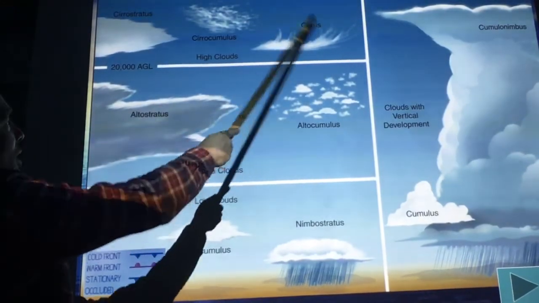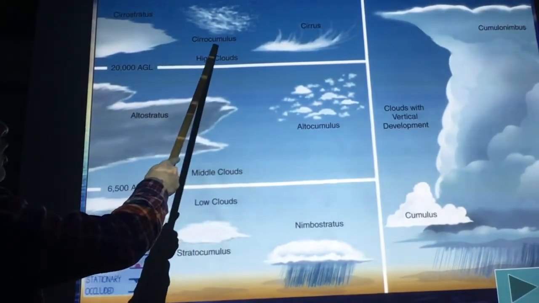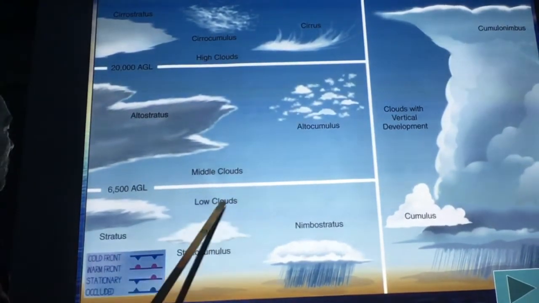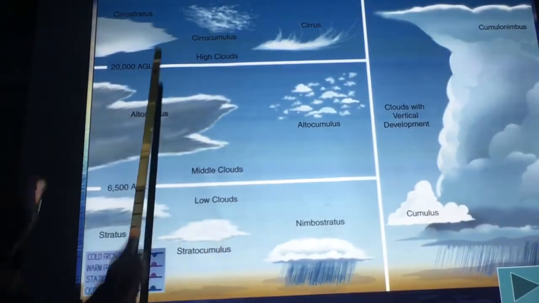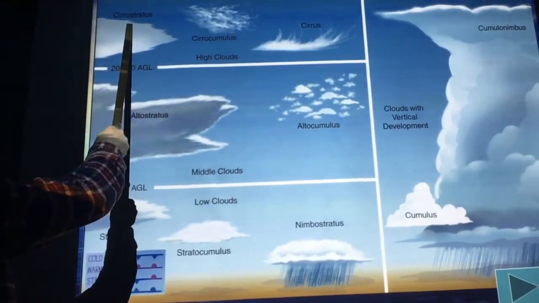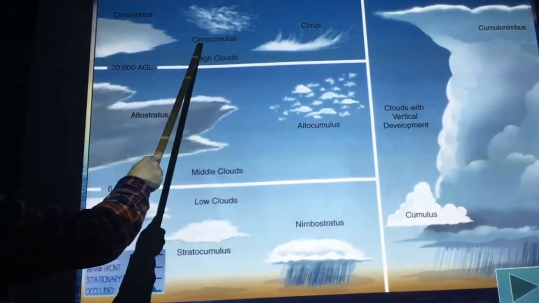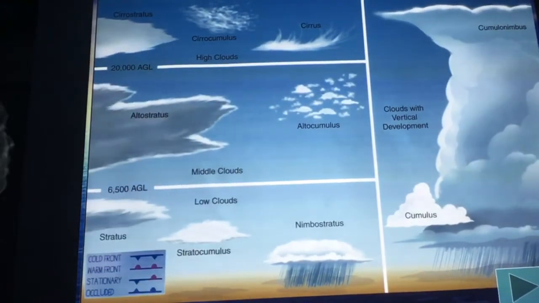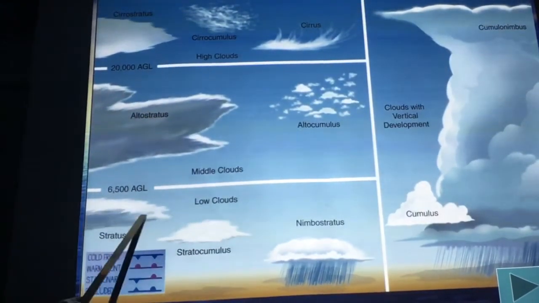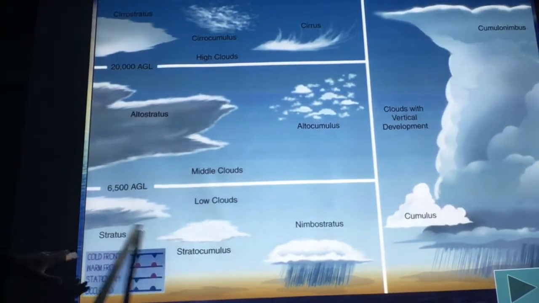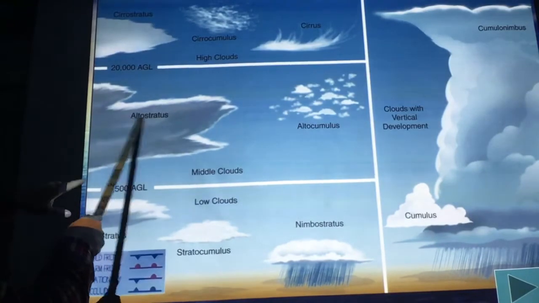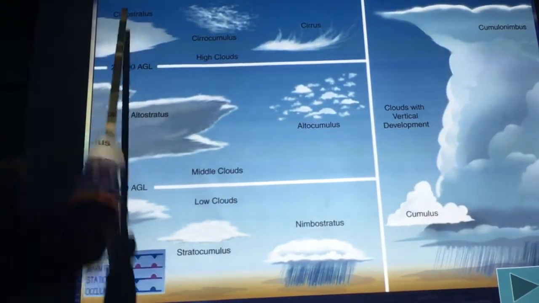Cirrus, that's wispy. Cirrocumulus, so a little bit of chunk to it, just like this one, and a little bit of chunk in that one. And then cirrostratus, so that's really high as cirrus, and it's got flatness to it. Okay, so here again, stratus flat, it's low, so there's no prefix in front of it. But if you go up a little bit, altostratus, cirrostratus.